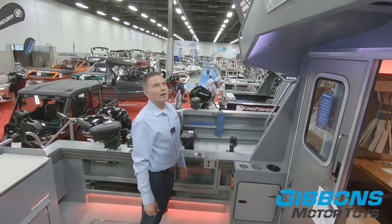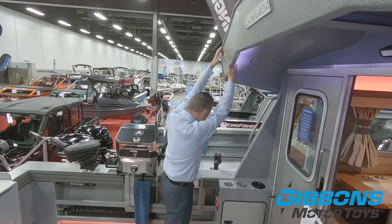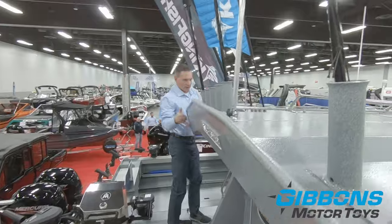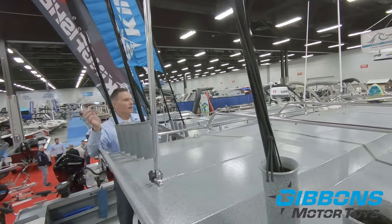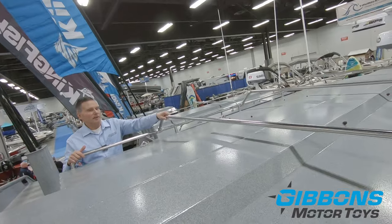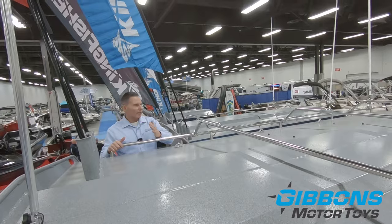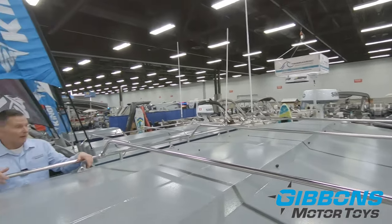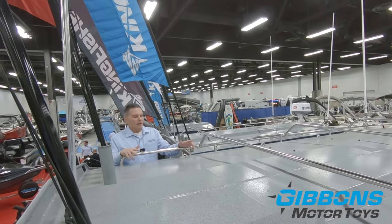As far as accessing the roof, Kingfisher's done a pretty good job — you can grab here, and here's your step on the side storage trays. Easily up. You can see we've got the rod holders up here — the roof rod holders. Kingfisher also offers cargo rails as an additional option. These have just got an Allen screw where you can loosen them and slide the rails fore and aft to adjust them for whatever you want to put up here — an inflatable, paddle boards, your traps. It's going to accommodate it.